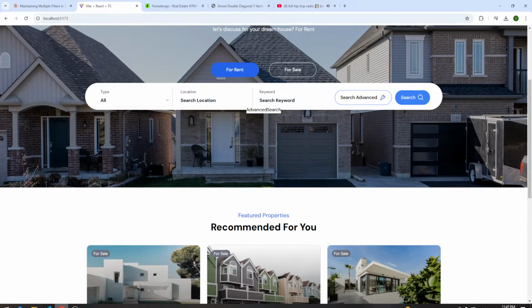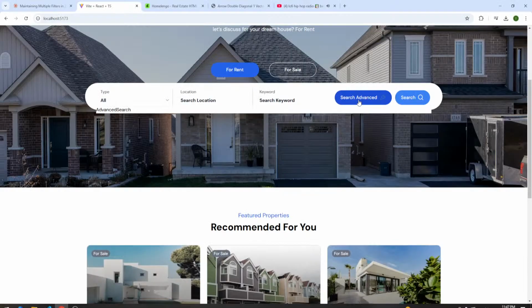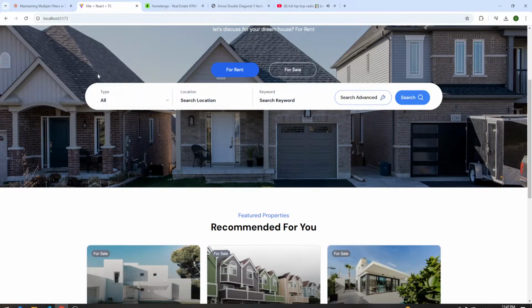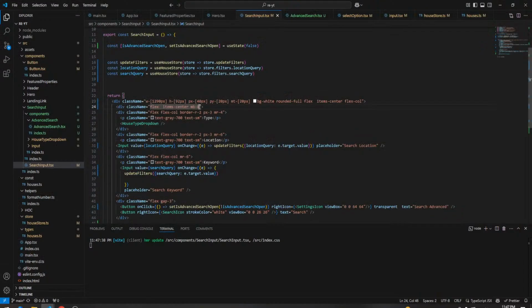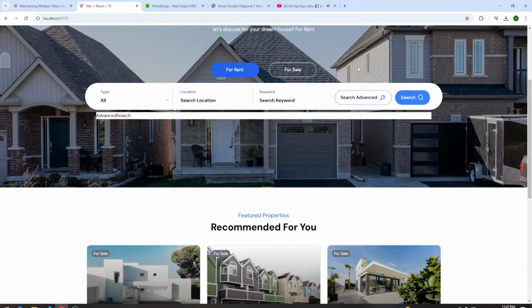Now, we have height. Let's set width to full. Okay, much better. We need margin bottom on this wrapper. Maybe 8. Too much or no? Yeah, it's too much. Okay, margin bottom 3. Maybe. Oh, too low. 5. I think it's okay. 5 works for us, I think.